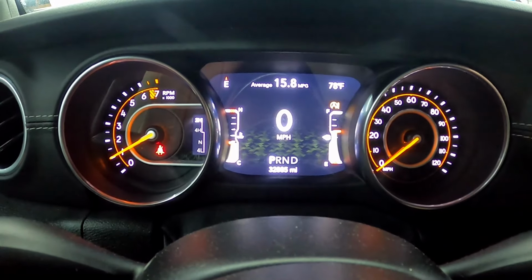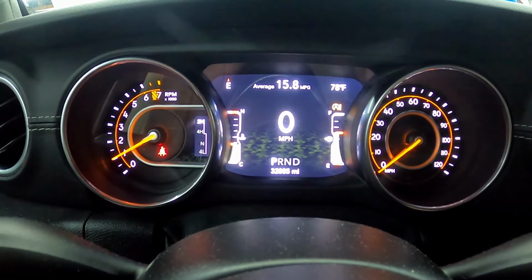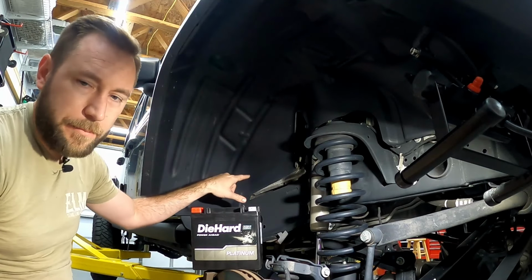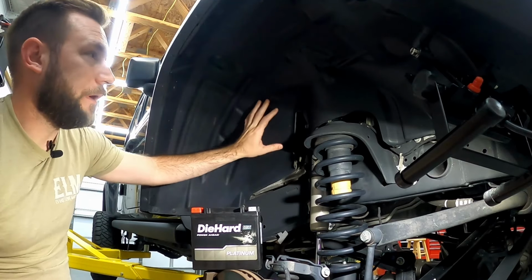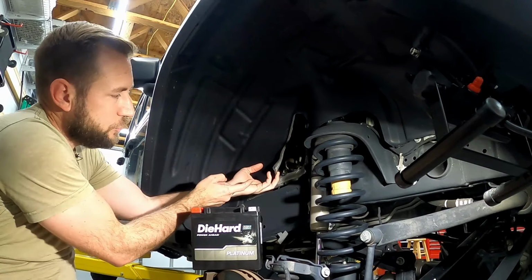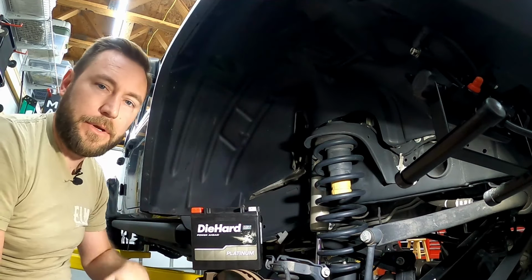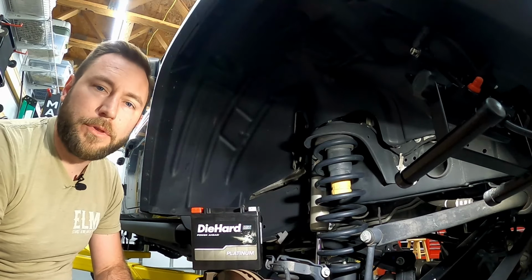So start system unavailable, and of course the error message up there. The auxiliary battery is located below your main battery. I'm going to access it through the front passenger side wheel well. We'll have to take this liner down, but that should give us access to the battery box that the auxiliary battery fits into. So if this is the project you're working on, you're in the right place.